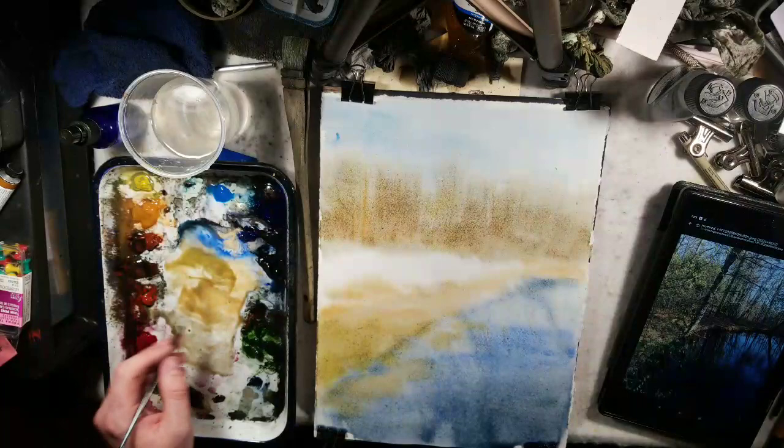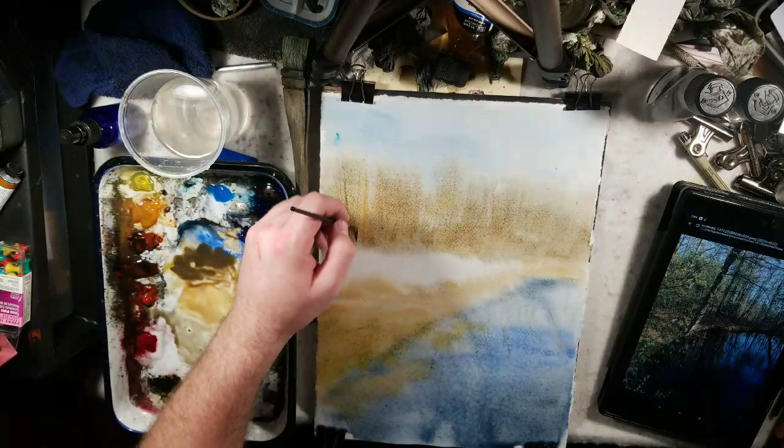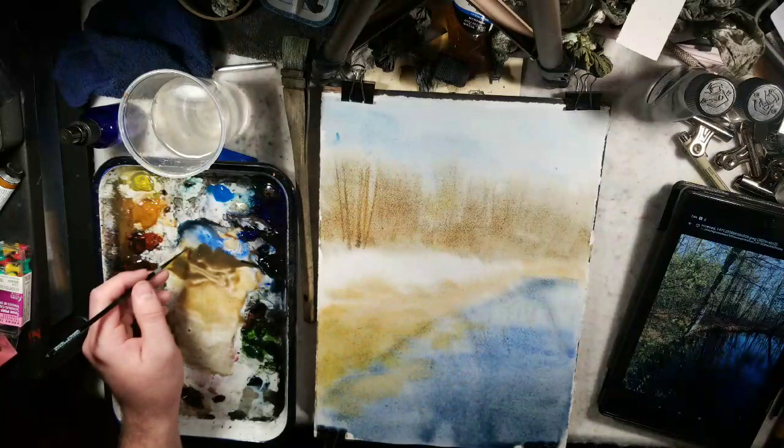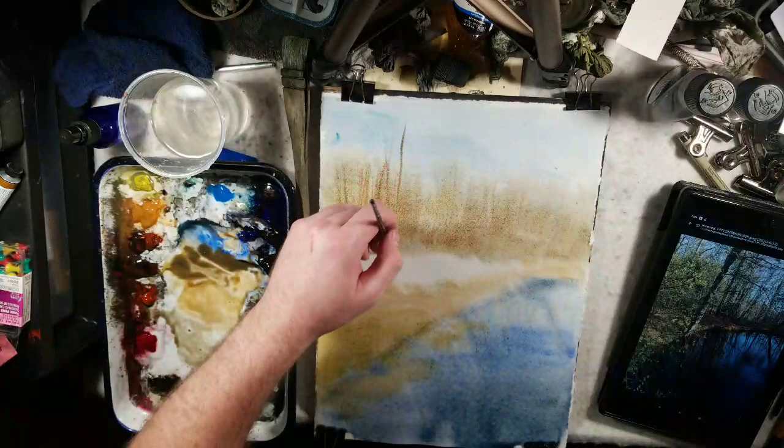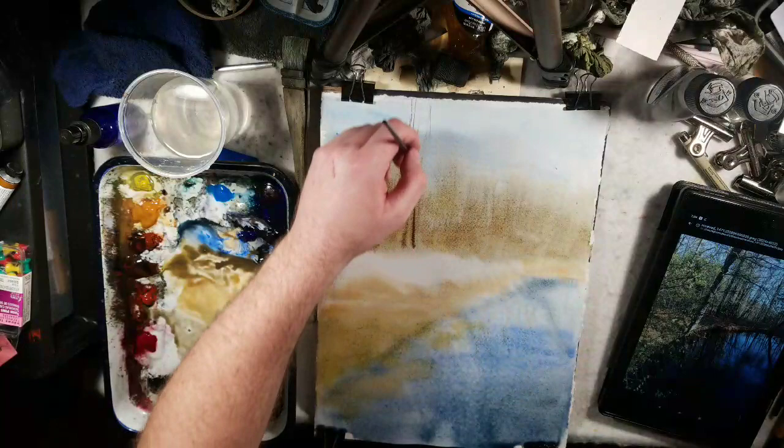Okay, I'm gonna darken this mixture up, mix in a little bit of Payne's Gray. This will be another layer in front. Though everything's still wet and wet, so I think this is gonna diffuse quite a bit. So we may have to do this layer a second time. Some of these are gonna come up further, and we're gonna have to keep in mind that we want a lot going up to the top of that page. I want a little bit of water up there. I don't want that too.